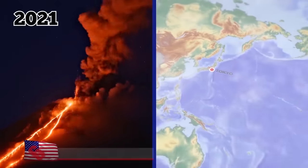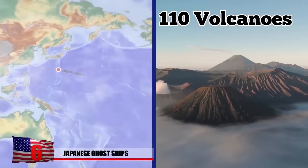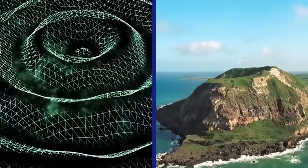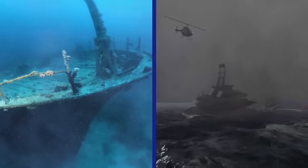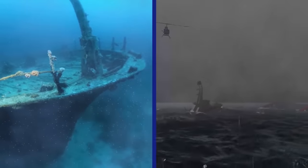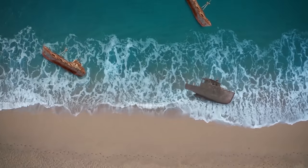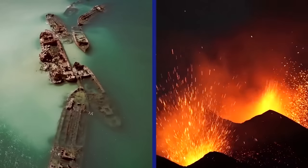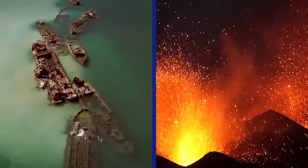Japanese Ghost Ships. 2021 saw a surge of volcanic activity in a chain of islands south of Tokyo. There are about 110 volcanoes in the region, mainly beneath the area around Iwo Jima. With the seismic activity causing the seabed around Mount Suribachi to raise itself up, dozens of Japanese transport vessels that had been lost during the war also rose to the surface. These lost military ships were literally pushed out of their watery graves onto the shore by the amazing force of nature. This is the first time in history that volcanic activity actually resurrected ghost ships.